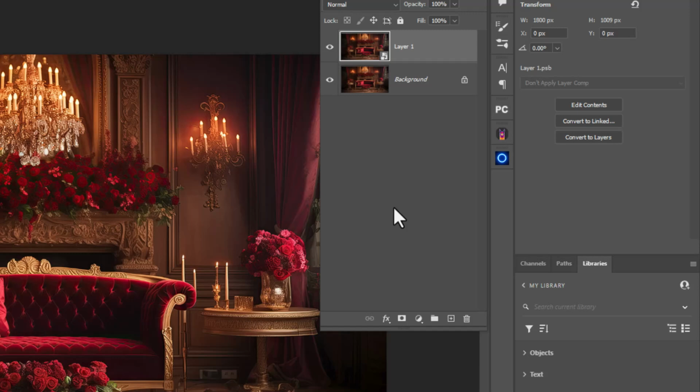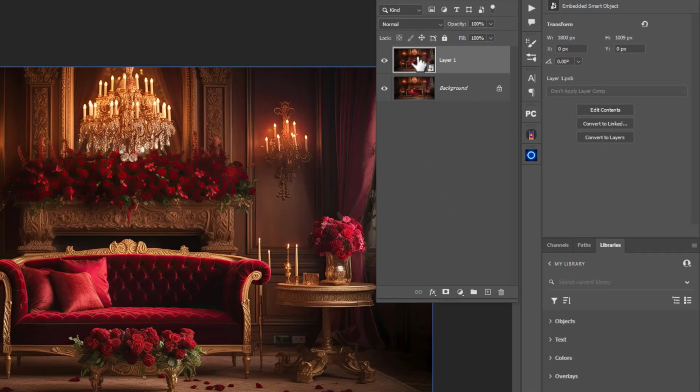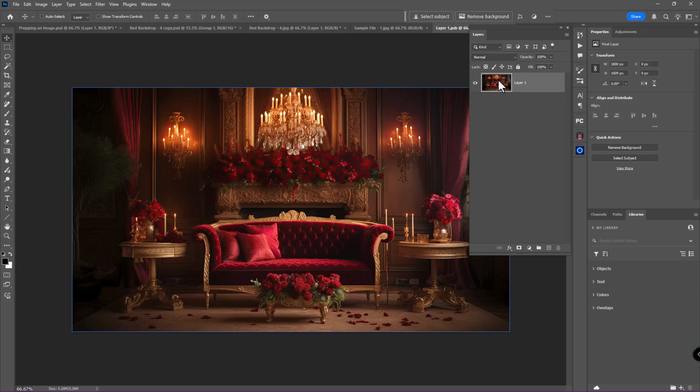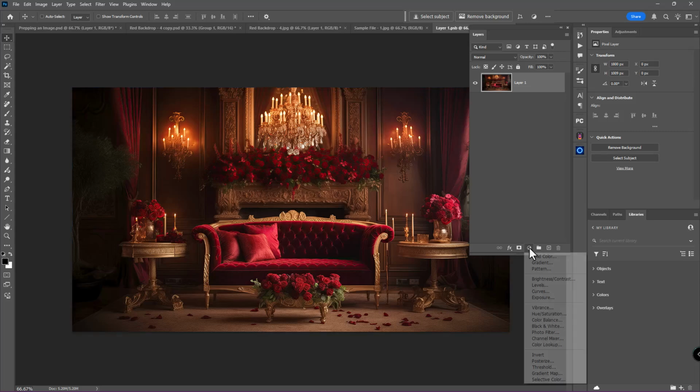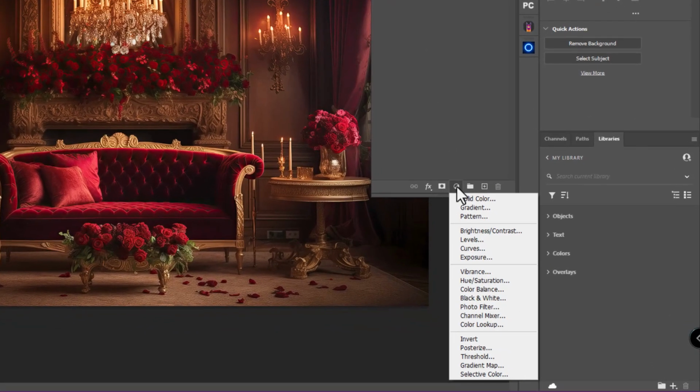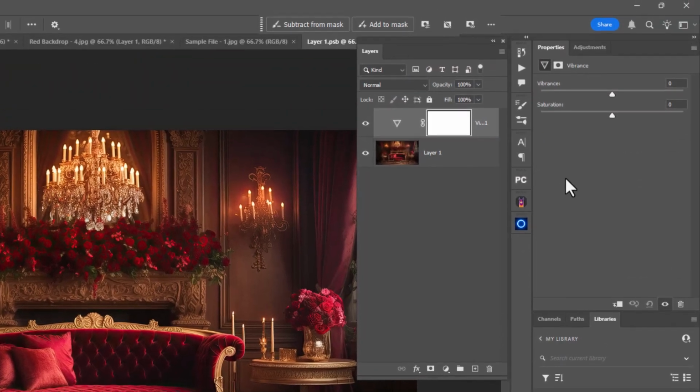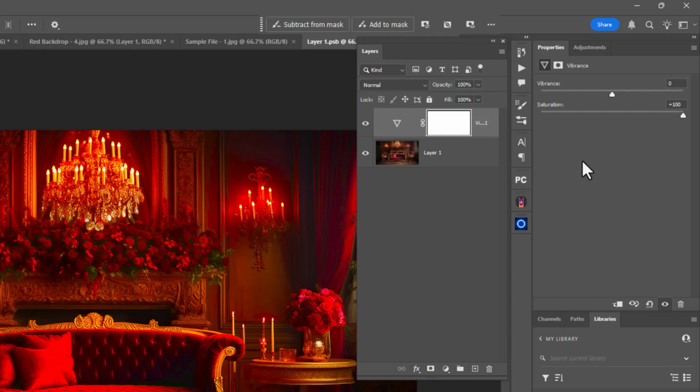And then I'm going to go in and make some adjustments. Now, if you're not familiar with smart objects, I want to share a little gotcha and a little trick in working with smart objects. Number one, with a smart object layer like this, if I double click on this, it just opens up the image, and I decide that I'm going to add, and I'm just going to goof around here, let's go with, I don't know, the brightness and contrast. Actually, let's go to vibrance. And I'm going to nuke this. I'm just going to take saturation. I'm going to push that way up so we can see that there are some changes.